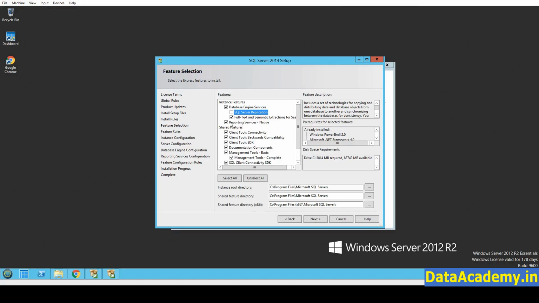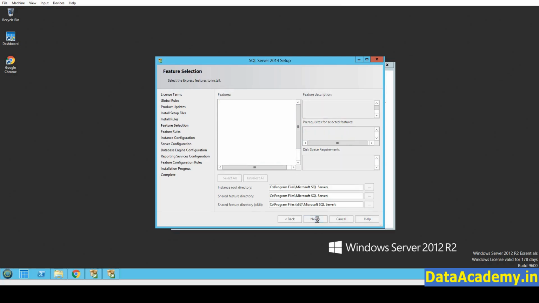You wouldn't need the reporting services, but I would say let's keep the reporting services. And now for the shared features, we would need all of these. Okay, so I think we are good to go with this. All I did was uncheck the SQL Server replication. Click on next.